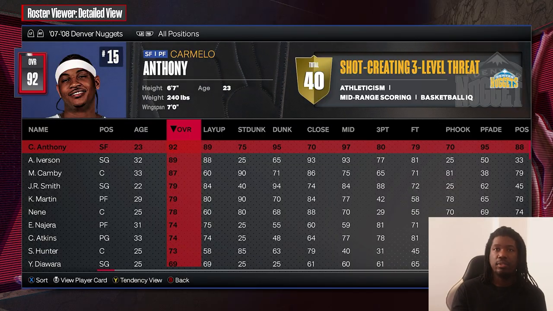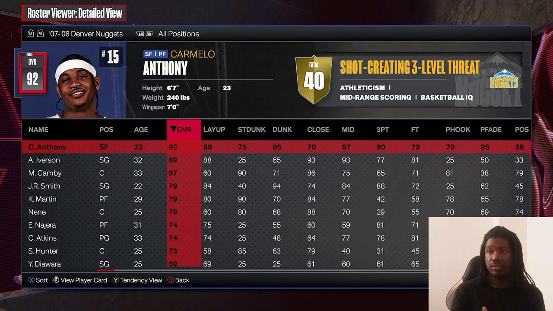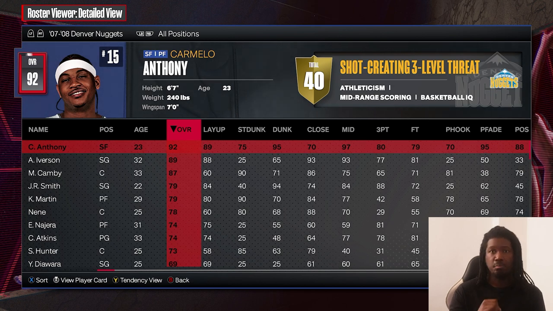Alright, number 8, you gotta go with the 2008 Nuggets version of Carmelo Anthony because he's a 92 overall. His 3-ball is 80, it could be like an 85, doesn't matter. His mid-range is a 97. That means it's money every time.